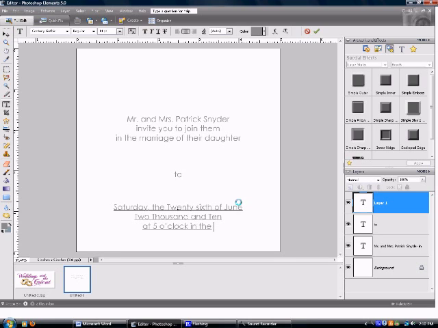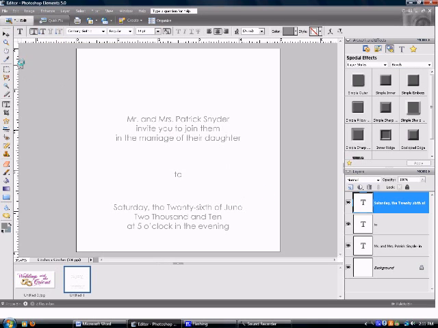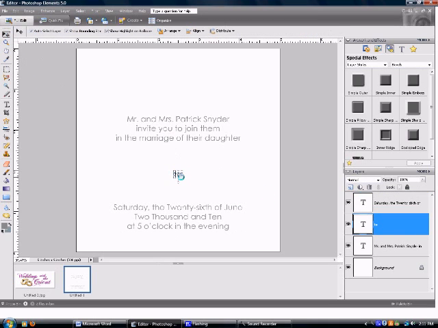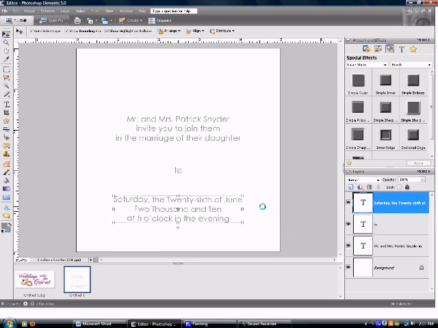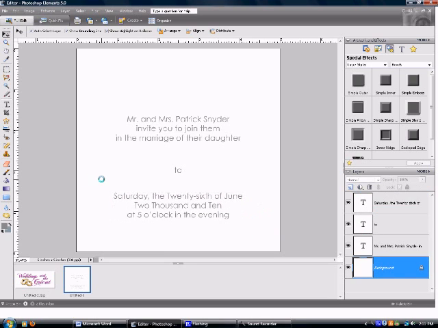Okay, I need to stop here for a second because I need to start moving this stuff up. This is too big for what I want, because otherwise it's going to go off the edge of the invitation. But that's what's nice about all the layers. You can move them however you want. So now I'm going to keep going. I don't know where this is, so I'm going to make up a location.